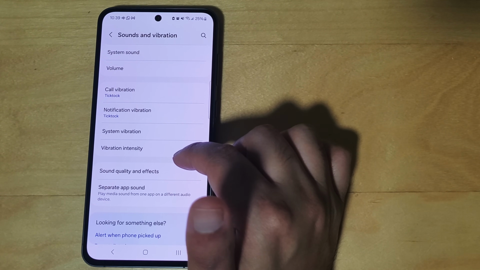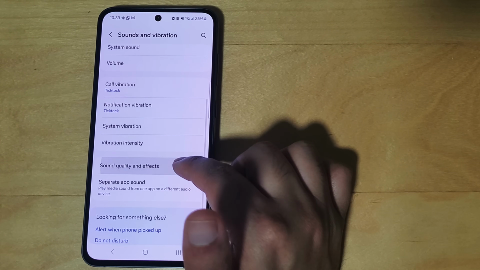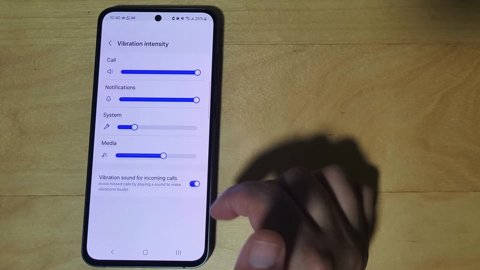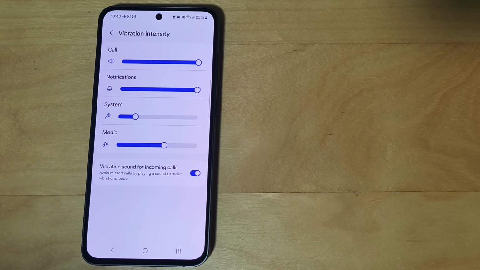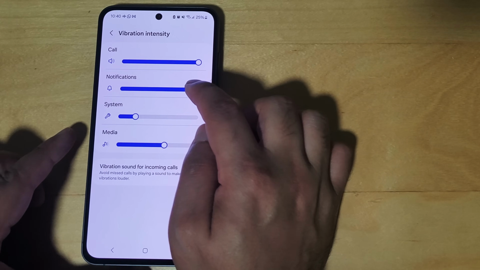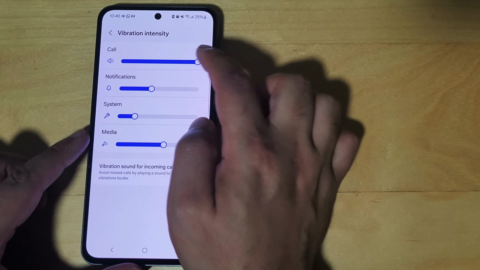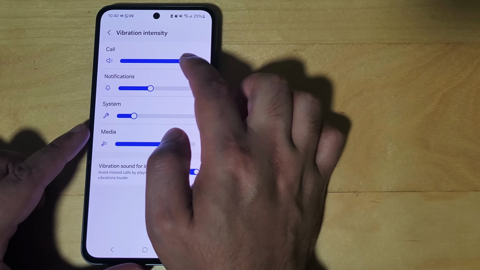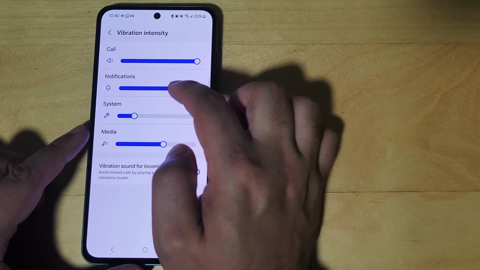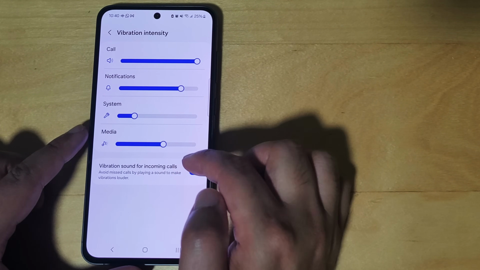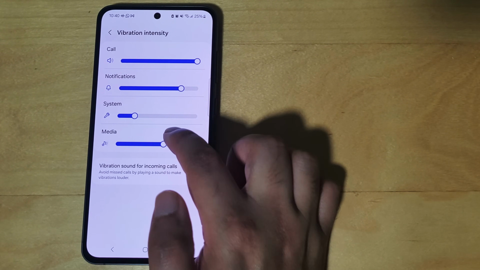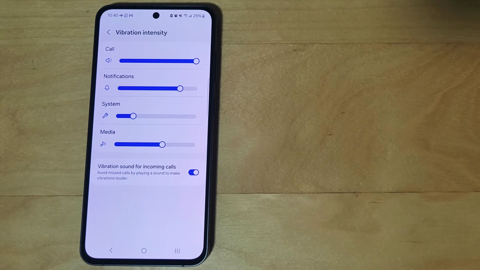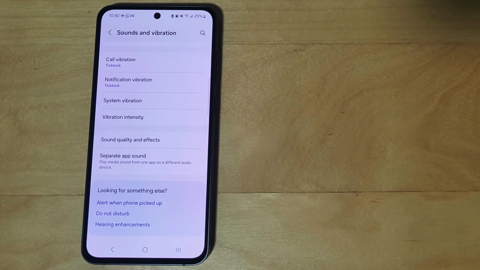So for example, if my phone goes off for something important, like a call, like a notification, I want that vibration to be more intense, making it easier to feel, say, when my phone is in my pocket. But if it is a system notification or perhaps media, I don't want the vibration to be as prominent. This way, I can distinguish between the two types of notifications. This is really useful when you feel your phone going off. You will know immediately from the vibration whether it's something important or something that you can ignore.